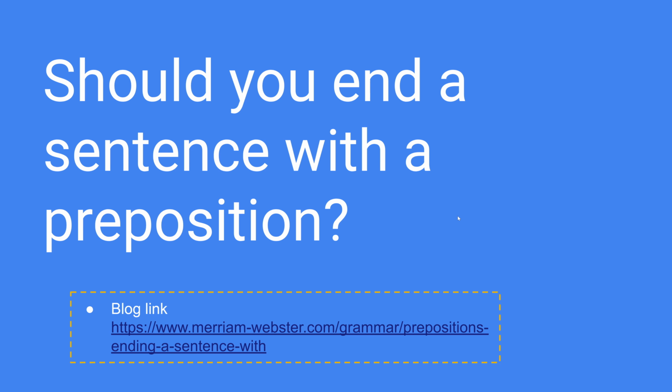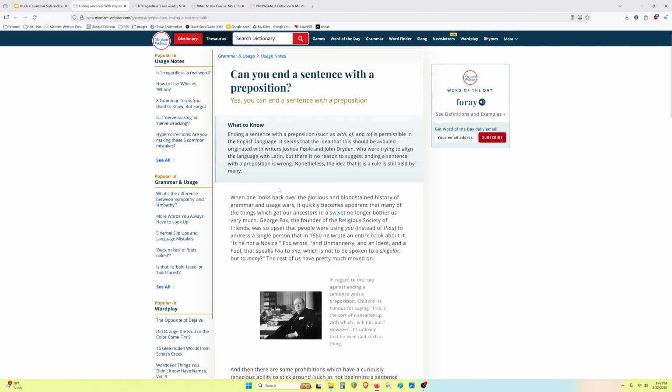Now, here's another fun Merriam-Webster blog post for you. Should you end a sentence with a preposition? Well, if we follow this blog link, you can see that they actually give you a little TLDR at the beginning too. And it says, can you end a sentence with a preposition? Yes, you can. And ending a sentence with a preposition is permissible in the English language, and apparently has been around for quite some time.